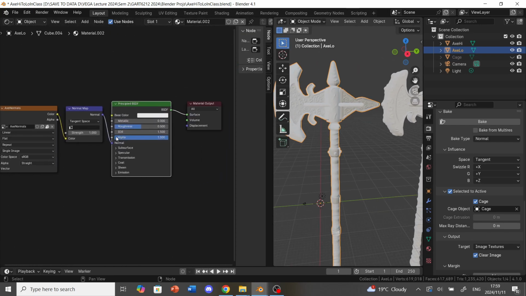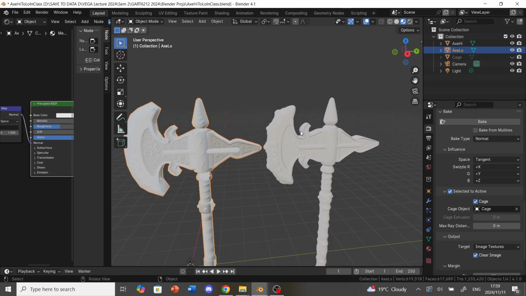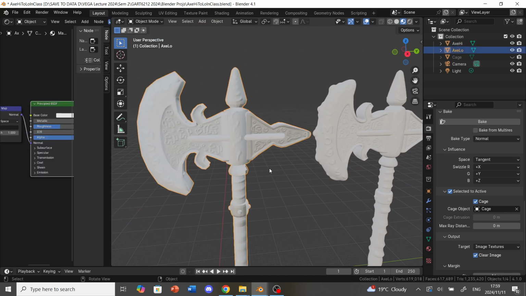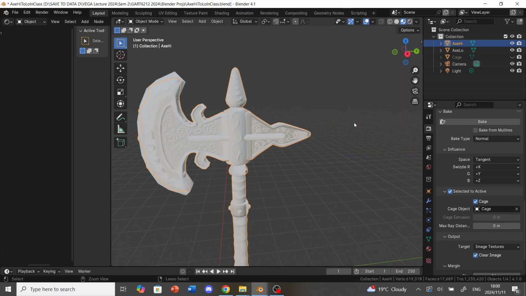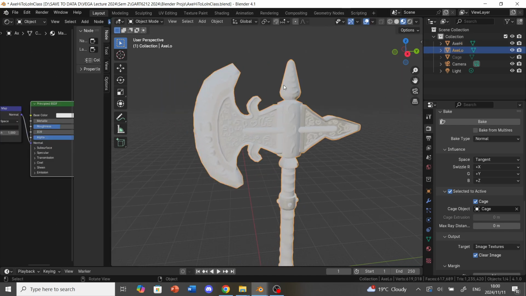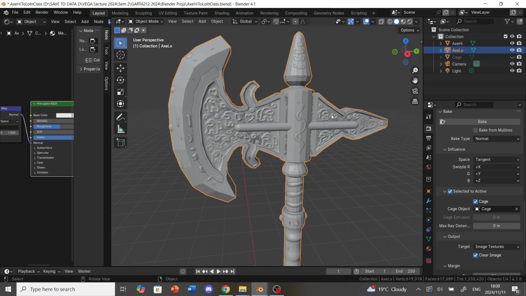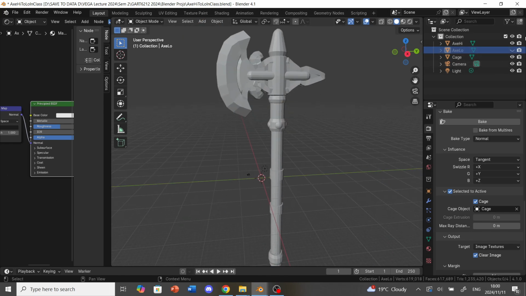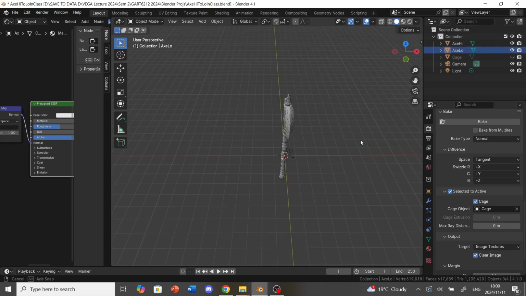And that is all the work we need to do, given there are a few things that we have to do in the inspector on this side. So yes, what you will need is you will need 2 different versions of your weapon, and they have to be on the exact same spot in the world. So if I just move this back, there we go. So I have the high poly and the low poly versions in the exact same spot in the world. And we're going to be doing some cool stuff with that. So make sure that you have your weapons.